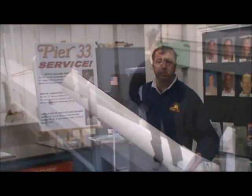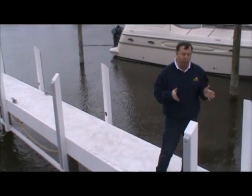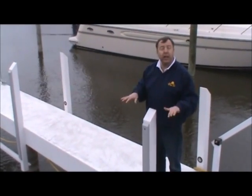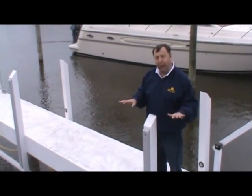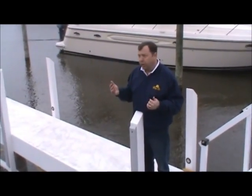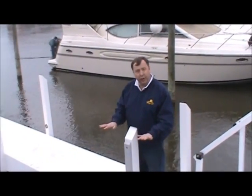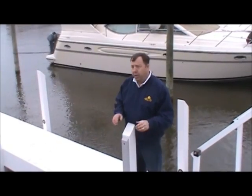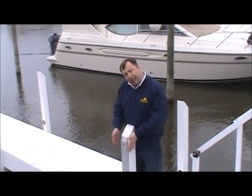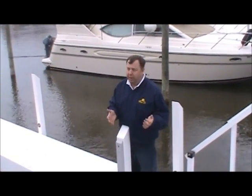Okay, we're outside at Pier 33's East Marina right now, and I want to let you know, especially for our Pier 33 boaters, some years ago we invested in an adjustable dock system that would allow us to raise and lower the dock as the river and lake level would change. So throughout the marina, before the season started, we took another drop down in our dock heights. We did that so that the boats would be easier to board and so that the dock pilings themselves would actually be closer to the water line to give your boat better protection.